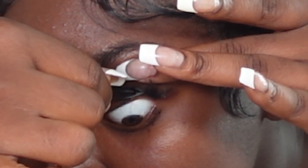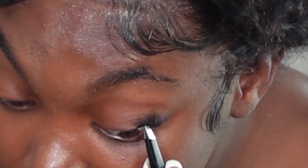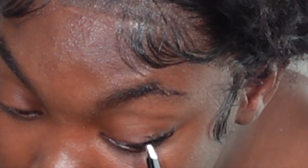And here you can see me again, just sticking the lash to the bottom. And I'm going to go ahead and say it now. When I get to the other side, I'm going to do a different method. That method, I highly recommend. It was so much easier. And it just made it go out faster and so much easier. So I'm going to let you guys just keep watching me do this eye right here.